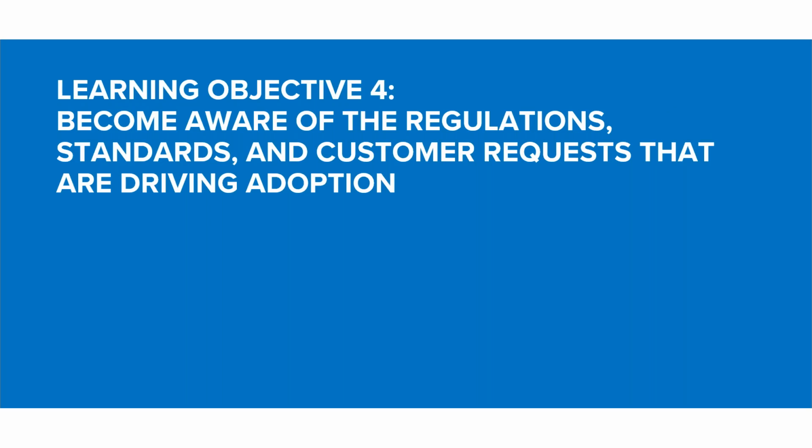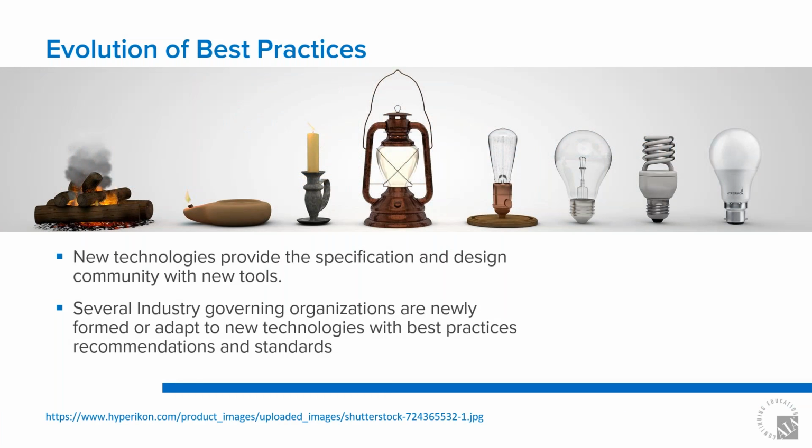Learning objective number 4: become aware of the regulations, standards, and customer requests that are driving adoption. So one of the things that we found over the last 10 years in the development of LEDs as our new lamp technology is that as new technologies provide the specification and design communities with new tools, several industry governing organizations are newly formed or adapted to new technologies with best practices recommendations and standards.